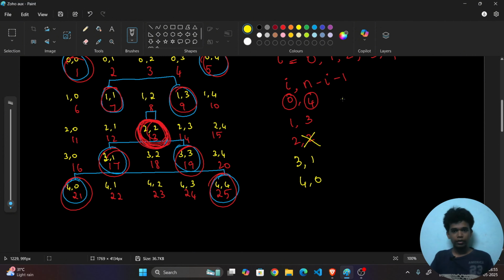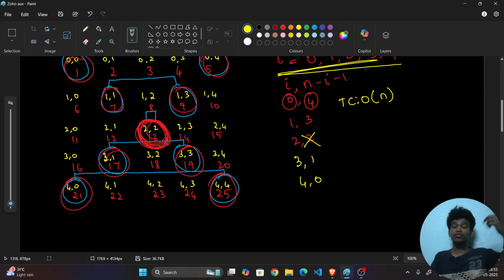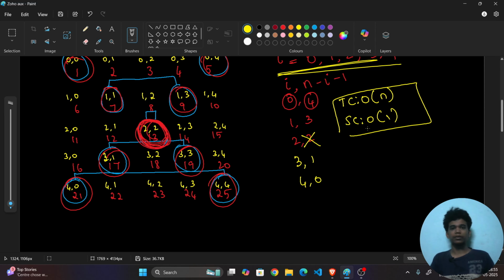So for this approach, what is the time complexity? Time complexity will be O(n), because we are just iterating over only i. But in the previous approach, we are iterating over i and j. For each and every row, we go on traversing each and every row and column of the matrix in the previous brute force approach. But here we are just iterating over the rows. Okay. Fine. Now, what is the space complexity? Space complexity will be O(1). So this is the time and space complexity analysis.